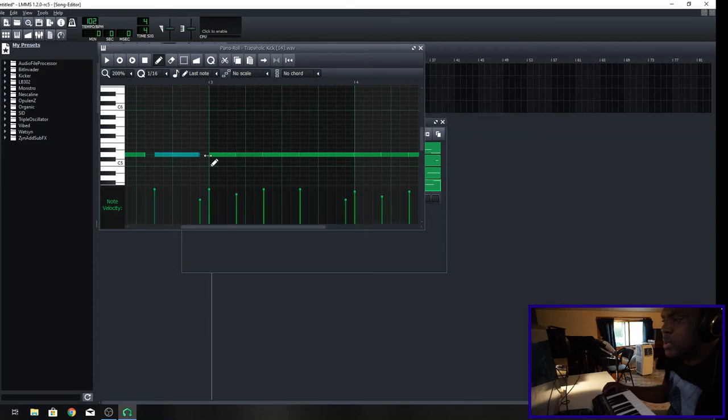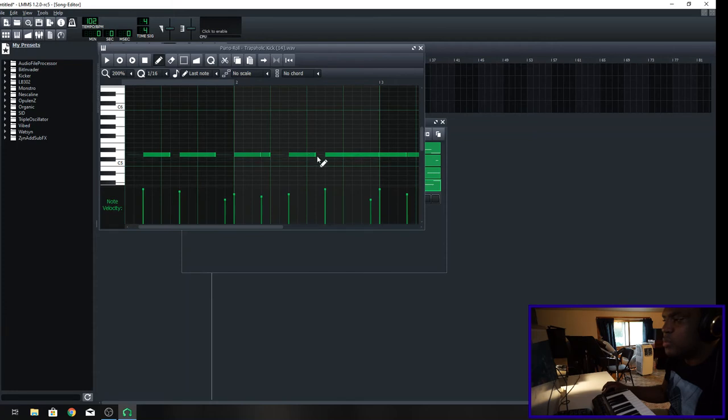I do this where I kind of make the notes touching each other for whenever I do these kick samples. It sounds better to me when you have a kick sample to make them more legato like that so that they're all touching each other, because it gives you these weird clicks from the note stopping if you don't do that. So that's the reason why I always go ahead and drag these so they're next to each other like that.